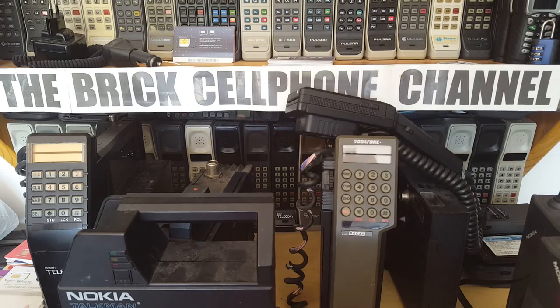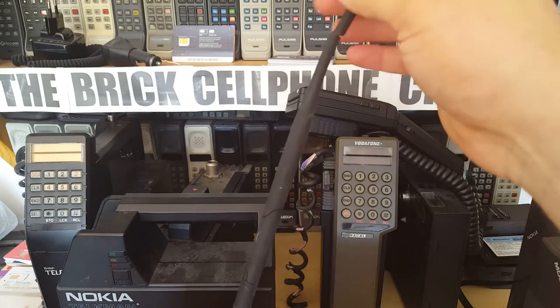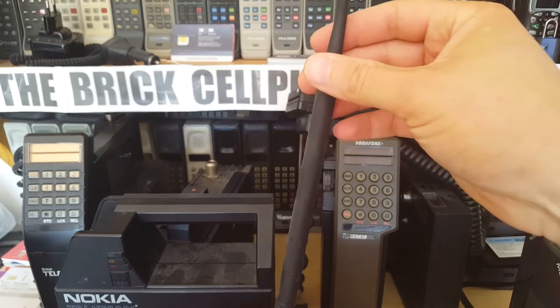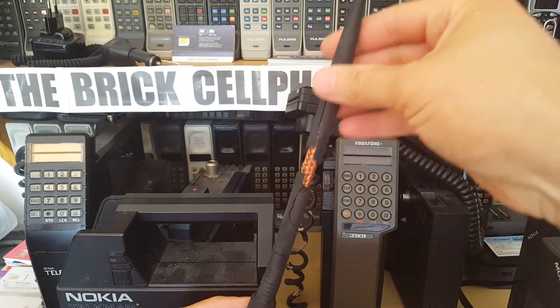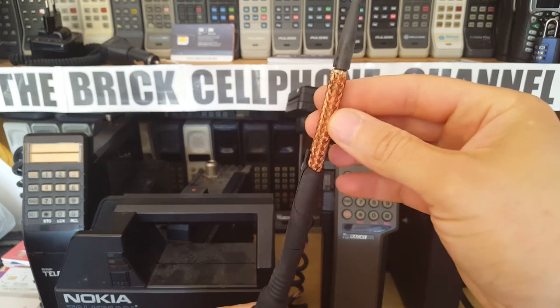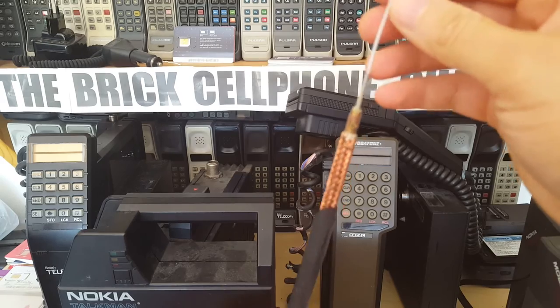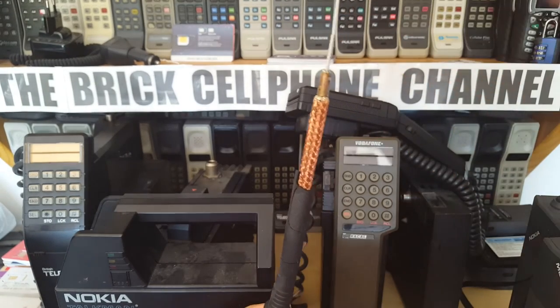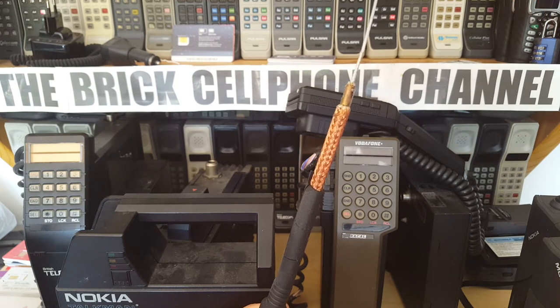And I do actually have all the antennas for all of these as well. I only found one, though, and unfortunately this is the one which was in this crate, so it's quite flaky and not in the best of condition, as you can clearly see. But the good thing is, I can undo all this and show you what the antenna actually consists of. You've got some sort of mesh, and then an inner cable. My guess is that was the earth, and this was the positive. I'm not an expert on radiation out of antennas, but there's a bit of wire in there, so I guess that works the way it does.